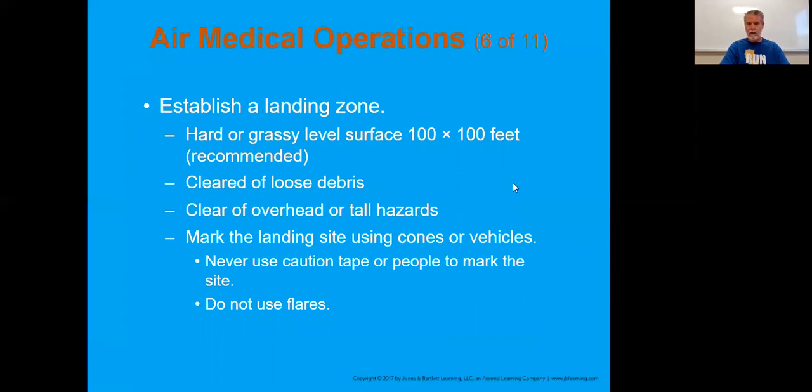When we look at helicopters and landing zones (LZs), it would be ideal to have at least 100 by 100 feet for the landing. Make sure there's no loose debris - if a helicopter lands in an area with a lot of dust and loose rocks, those things will kick up and have the potential to hurt you, the helicopter, and the patient. Make sure there are no hazards or power lines in the area. As far as marking the landing site with cones or vehicles - try to do that, but make sure any lights are never aimed towards the pilot. Don't use flares either - when a flare is burning and you're adding all that oxygen coming down, it can send sparks flying just like any other loose debris.